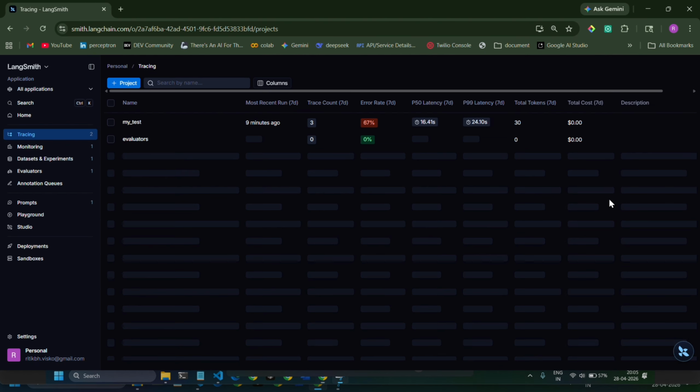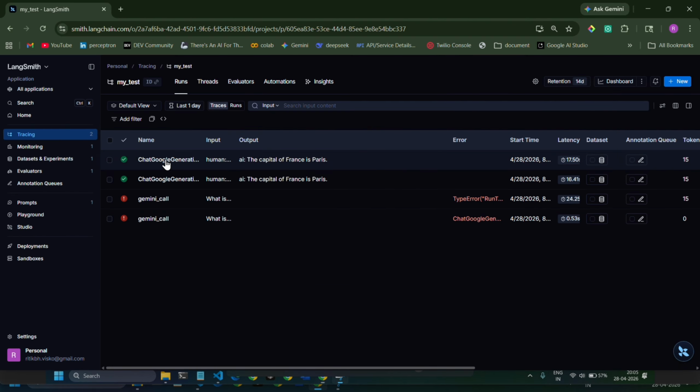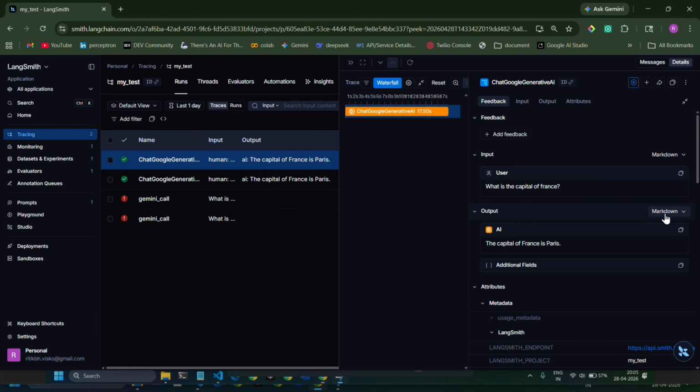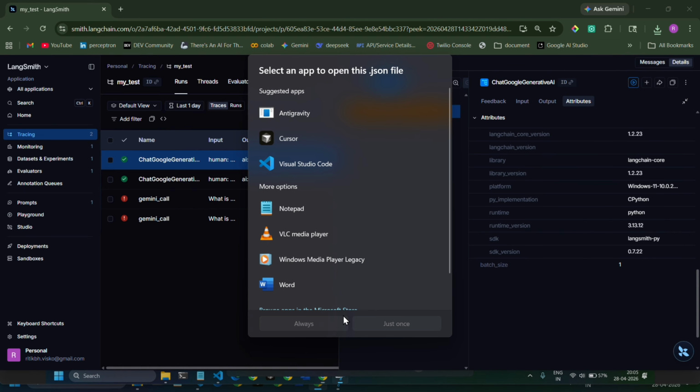And one more thing we can do here. Let's go to the project. If you want to export this, then we can also export or download this in JSON format. So our tracing is downloaded. Let's open this.